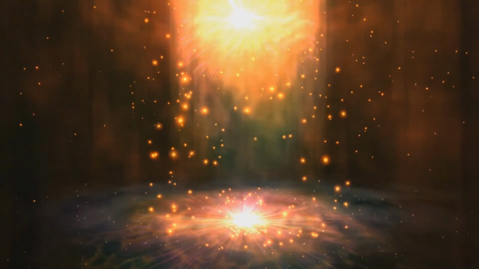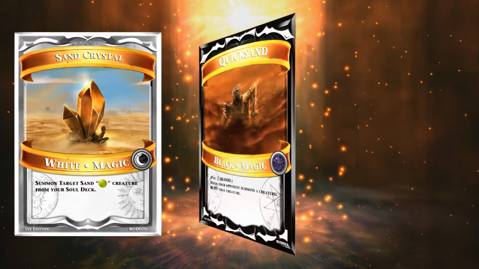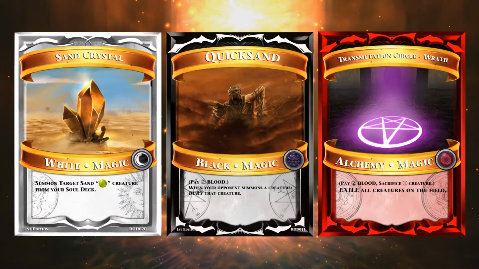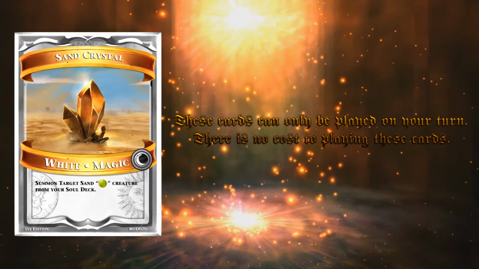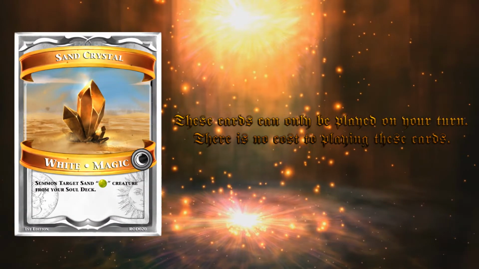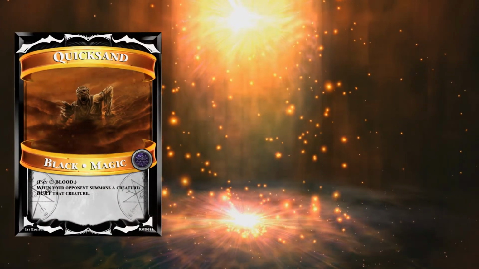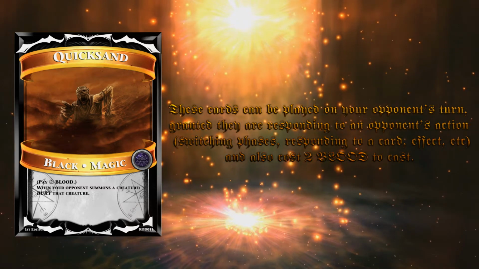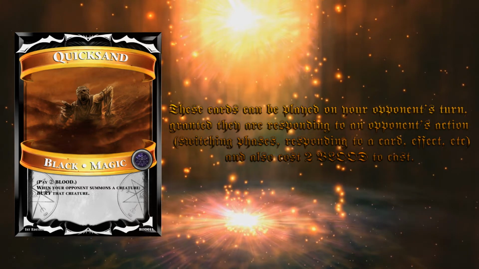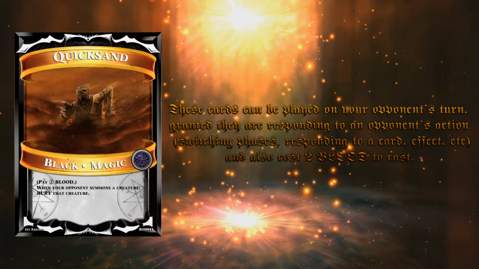A Magic deck can consist of 3 different types of cards: White Magics, Black Magics, and Alchemies. White Magics are cards that can only be played on your turn. There is absolutely no cost to playing these cards. Black Magic cards. These cards can be played on your opponent's turn. Granted, they are responding to an opponent's action, such as switching phases, responding to a card or effect, and these also cost 2 blood to cast.